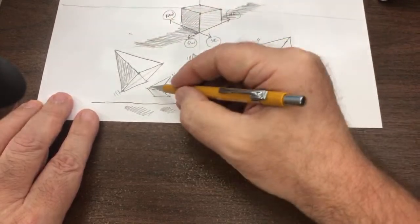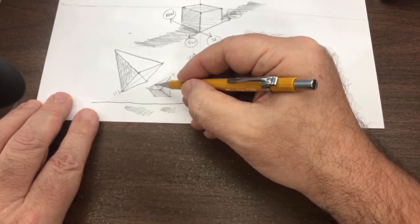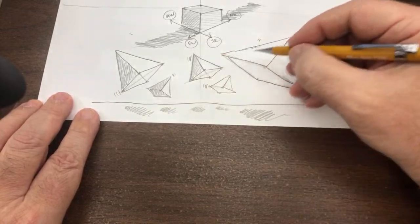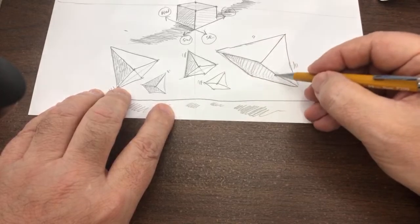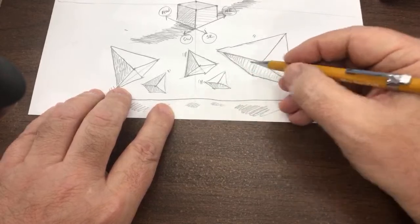Shade it dark. And then underneath here, shade down here. Shade it dark. All right, shade it down here.